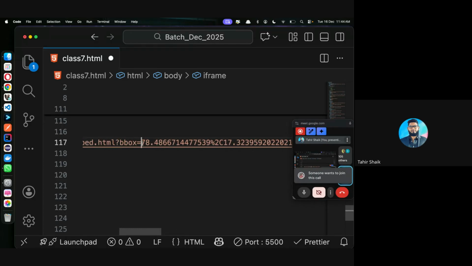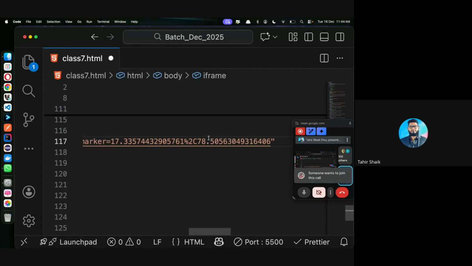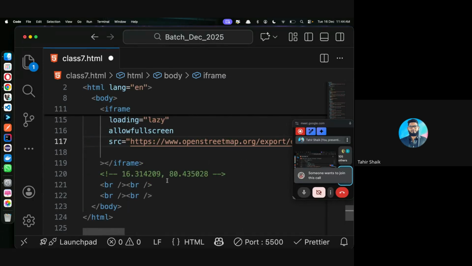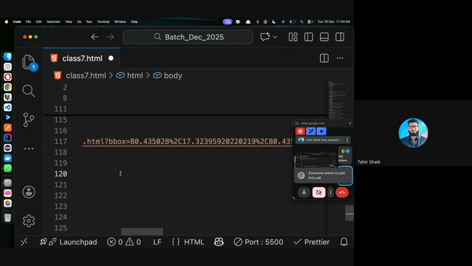If we change the latitude longitude, it will show our exact location. We can show the marker wherever we want. And 16 point is the latitude. You can copy this and change it across.